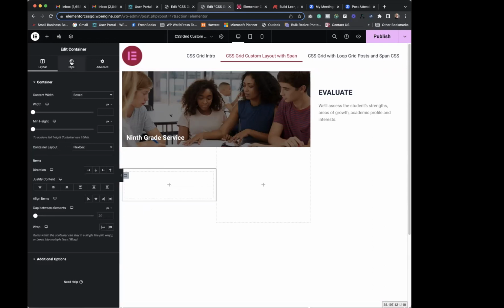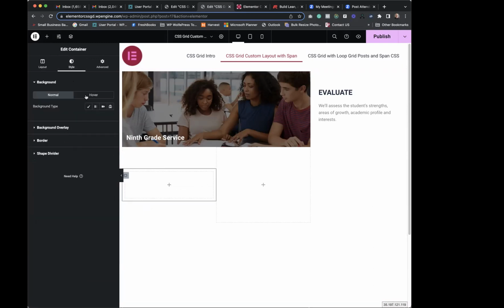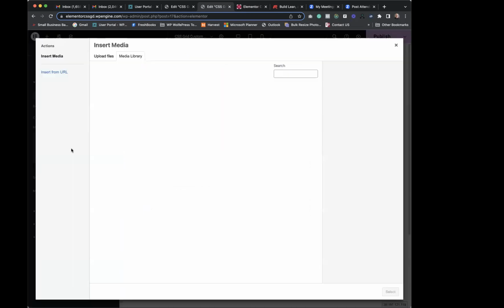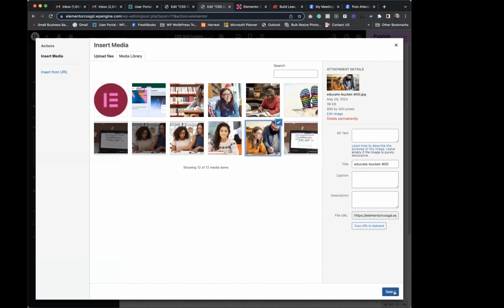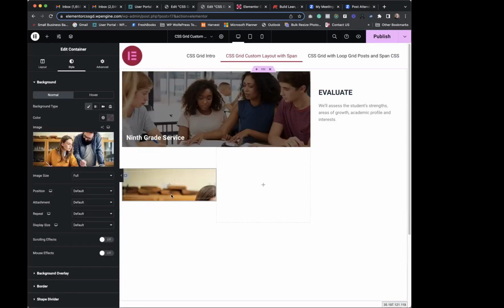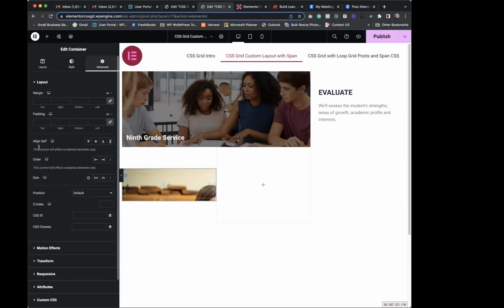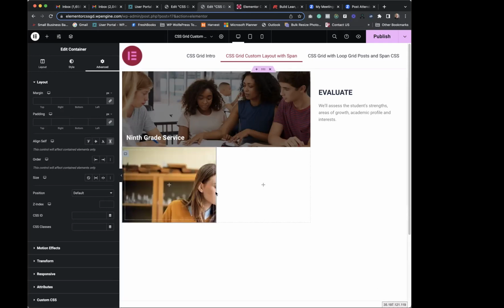And I'm going to add a container with a background. So I'm going to pick the background here. Let's see what it is. I use this one. Like that. But what's going on with this? Well, what we have to do is go to container, advanced, and go to align self. And of course, this is to the top, to the middle, to the center, or to stretch. And then it stretches it.